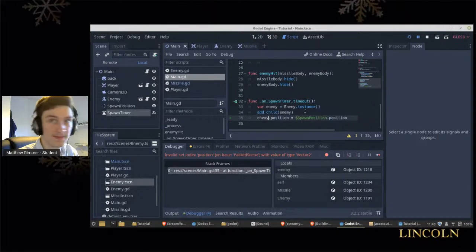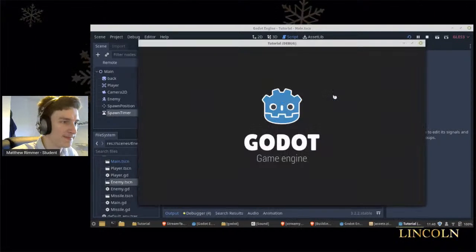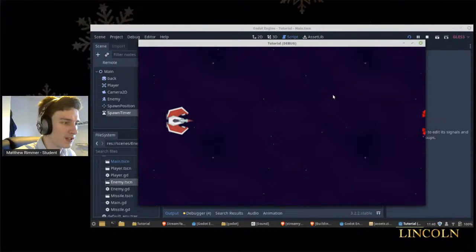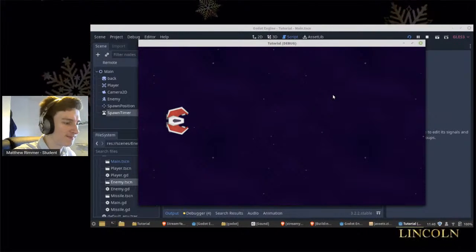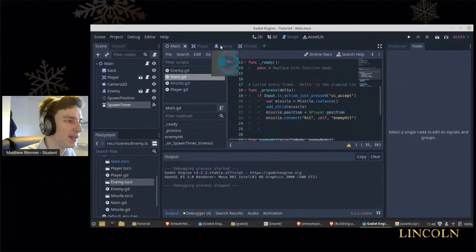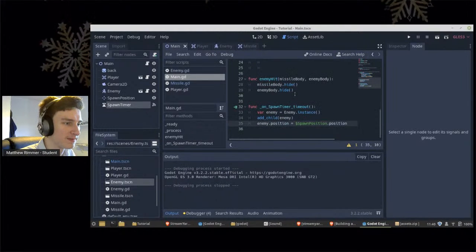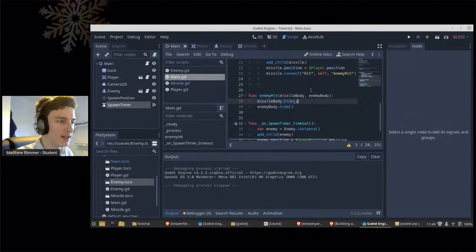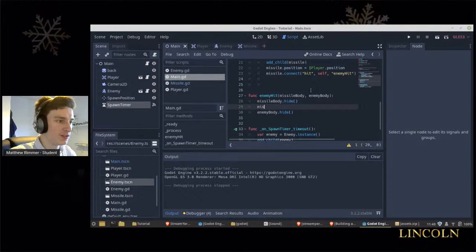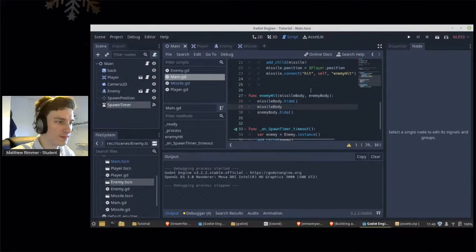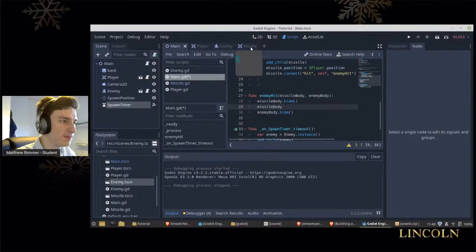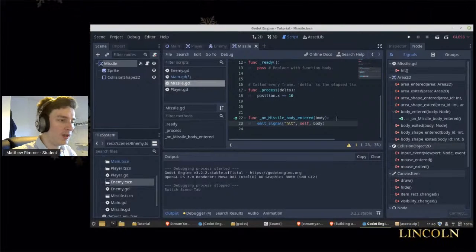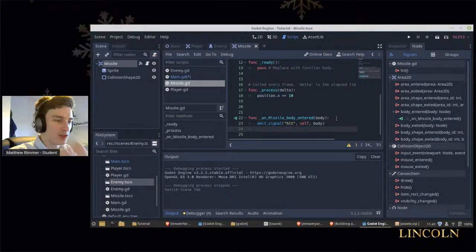Got to change the other one. And here we have a number. What's happening here is that when the missile is hiding, it's not disabling the collision. So it'll hide, but it won't disable collisions. More specifically, we just want to disable the collision for the thing.